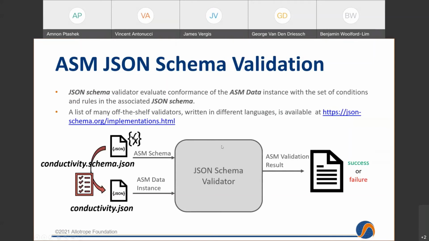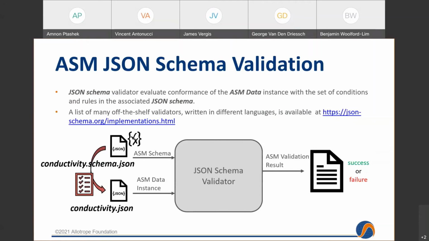Practically, the JSON schema validator has two inputs. One is the data instance, conductivity.json, which is the result of our experiment. The other is the conductivity schema JSON, which is the schema used to validate the data instance. So let's look at the brief demo.